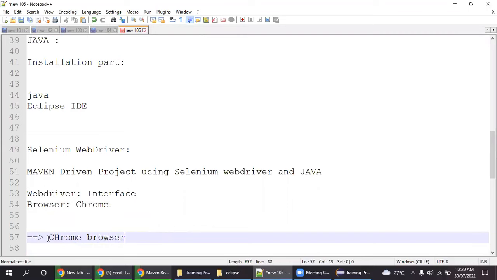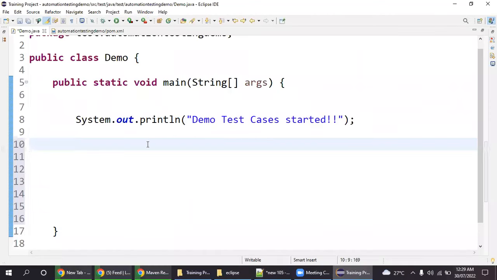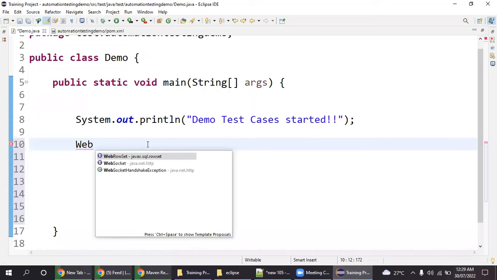So we are going to see how to open the Chrome browser in Selenium. And guys, only 2 to 3 lines of code. I will show you how to open the Chrome browser. So simply what I will do here, I am going to create one object, WebDriver.